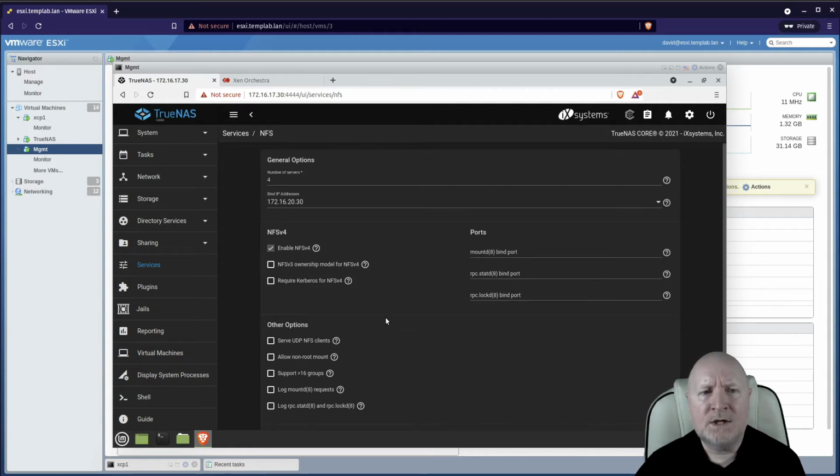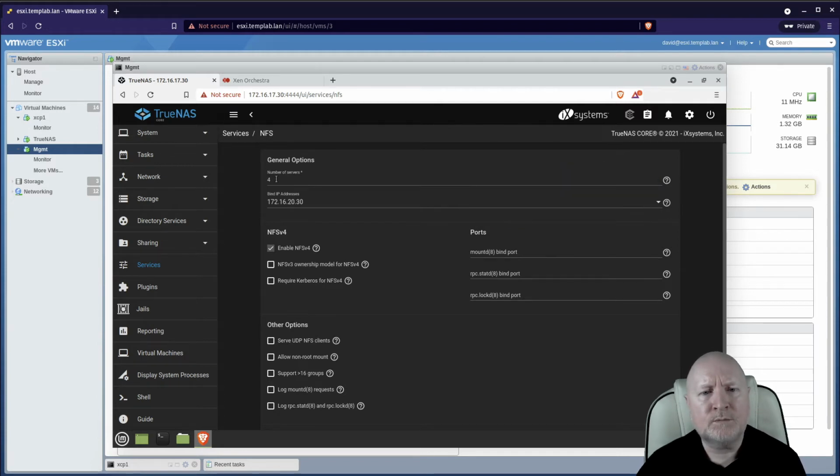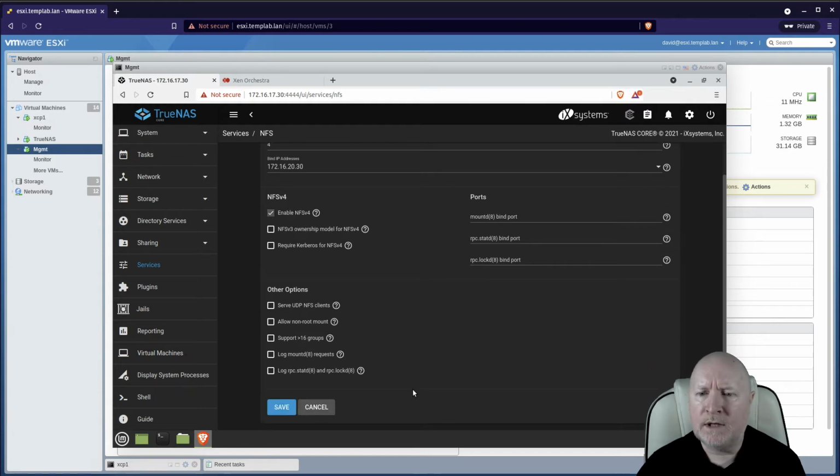Now, if the actual NAS server, or more specifically NFS, starts to get laggy and slow, you can actually add more power to it. At the moment, it's set up for 4 listeners, basically. When you click on the option, it tells you how much it's already set to and how much you can change it to if you want. By default it's set to 4, and if it starts to get slow, you can add more in if you like. But that's not for me, because it's just a test lab anyway. So we'll click on save.